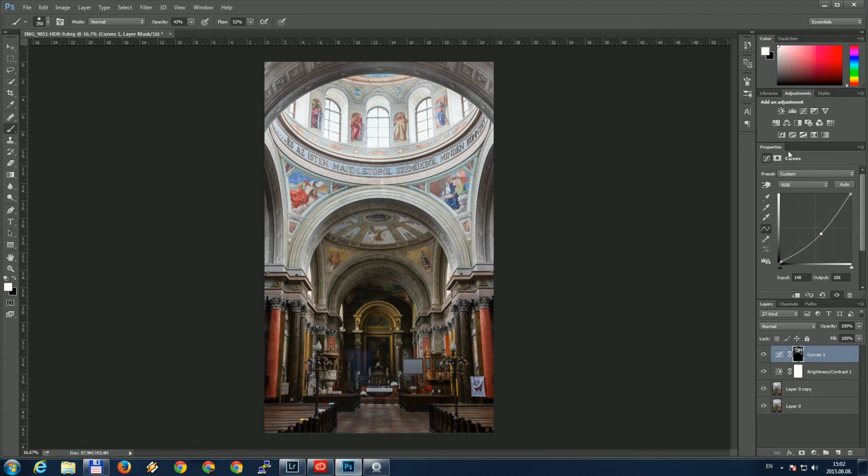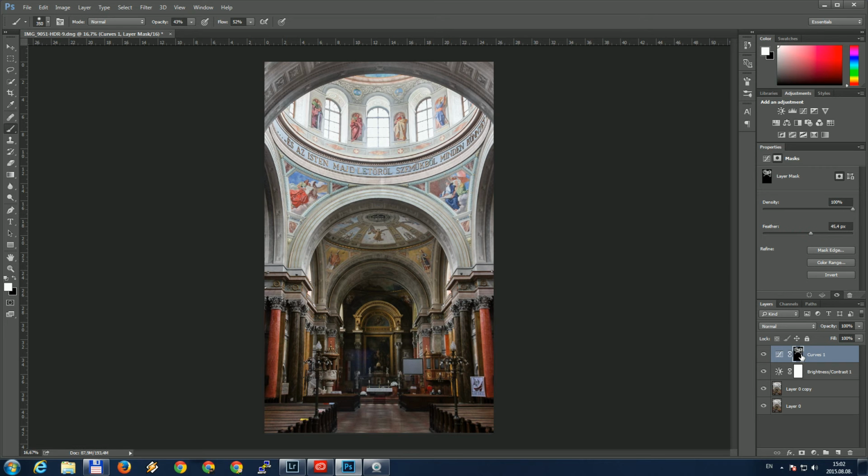Once we are done with the painting, I recommend you to switch to the mask properties and use the feather option, which means some additional blurring to your mask, which is useful if you don't want exact lines where your effect ends on the picture. And also there is one big benefit of using the feather property instead of blurring your mask. It can be adjusted anytime. So it's a non-destructive way of modifying your layer mask.